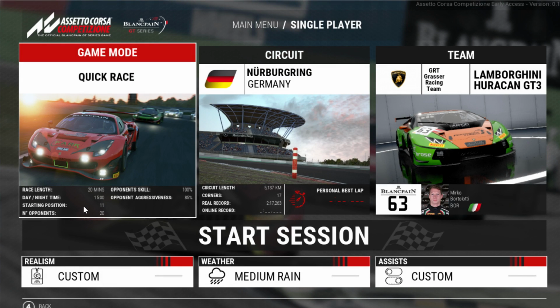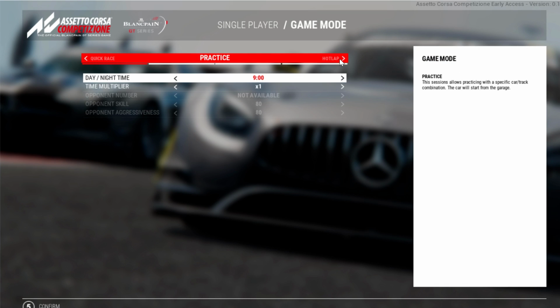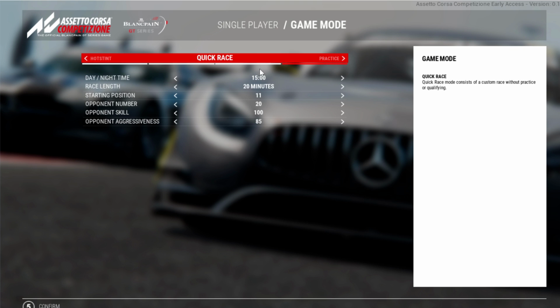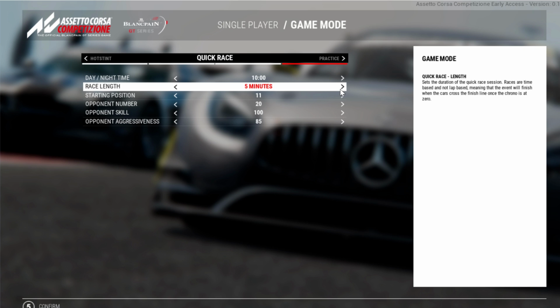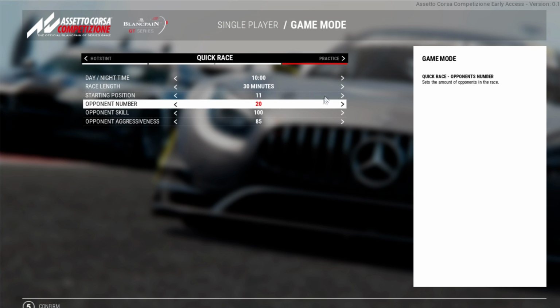So within the single player, the options you've got obviously is a quick race, which you can adjust certain settings. You can have whatever time of day you want it to be. You can have a race of up to 30 minutes long. It's a 22 car grid, I think 21 or 22 cars on the grid at the moment in this game, and you can start wherever you want.